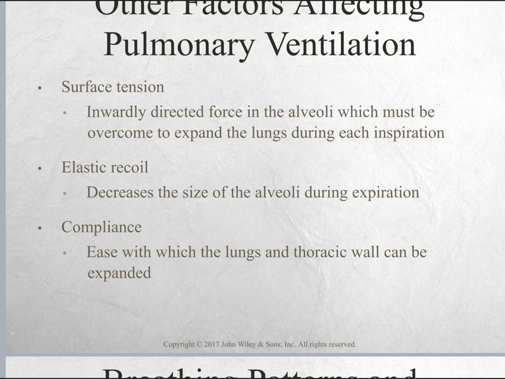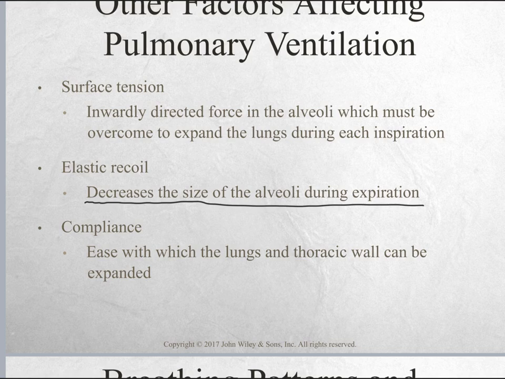The second is going to be elastic recoil, and what happens here is we're decreasing the size of the alveoli during expiration. So every time you take a breath in and out, these alveoli are expanding, contracting, expanding, contracting. And again, as we get older, we lose elasticity. We talked about the properties of elastic connective tissue and arteries, and we said that as we put a chronic undue pressure on the system, these elastic fibers start wearing out, they get tired and they lose their elasticity. As we get older, our lungs, there's no exception here. It does the exact same thing.